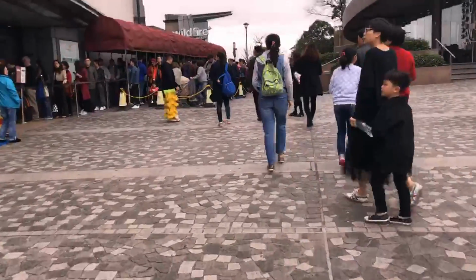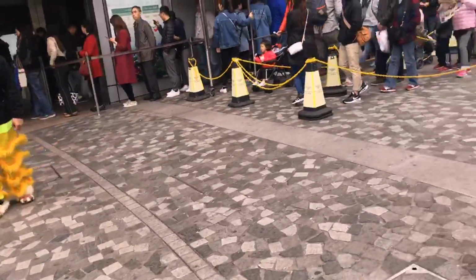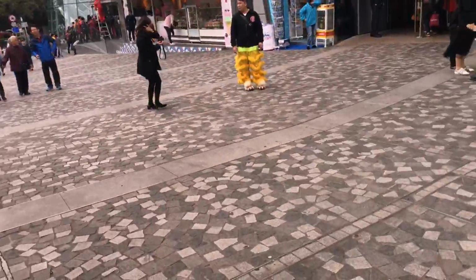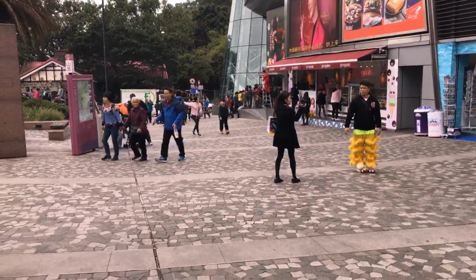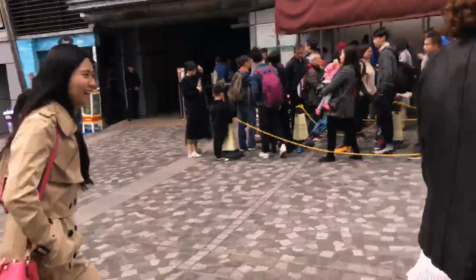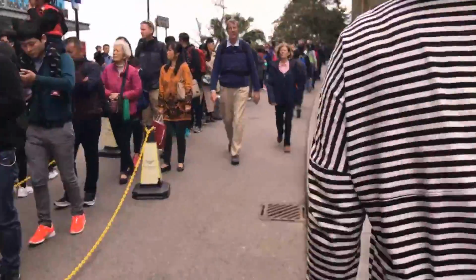Oh, there's a lion dance coming up soon. I could stick around for the lion dance, unless this guy is just dressed kind of funny for no reason. So I think they're going to do a lion dance. Should I stick around? Maybe I just come back later. It could be a while. I just was at a lion dance earlier. If you watch my earlier scope in Montauk, the 360, we ended up in the middle of it. I've seen enough lion dances. I'll have a lion dance on my YouTube later tonight, Penguin 6. I'll be editing that up.